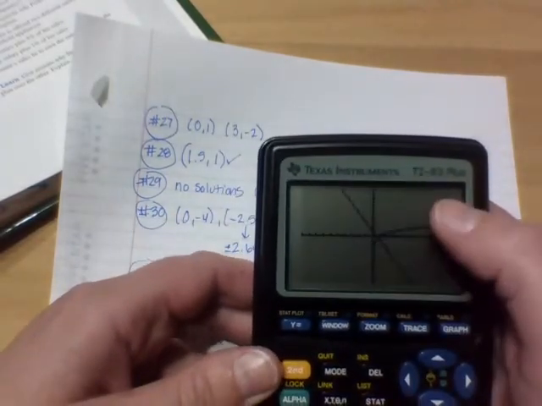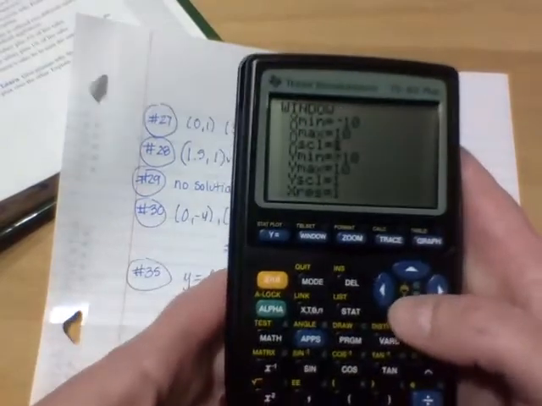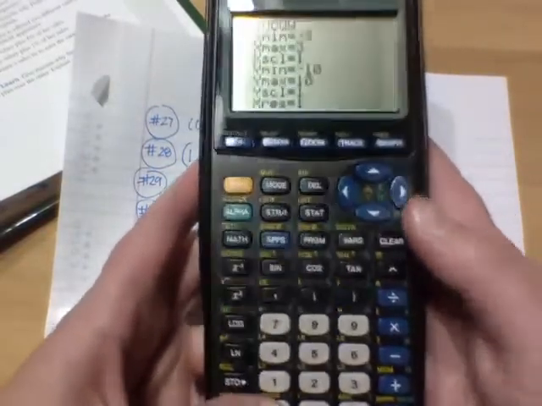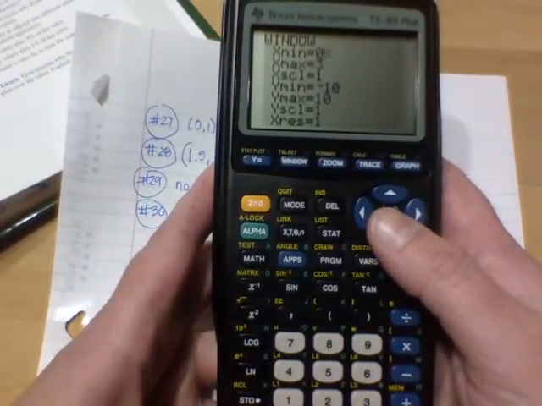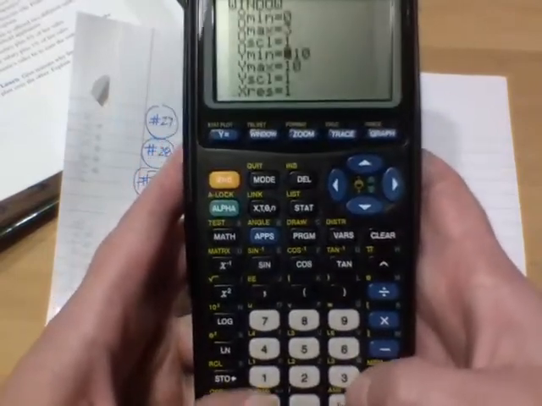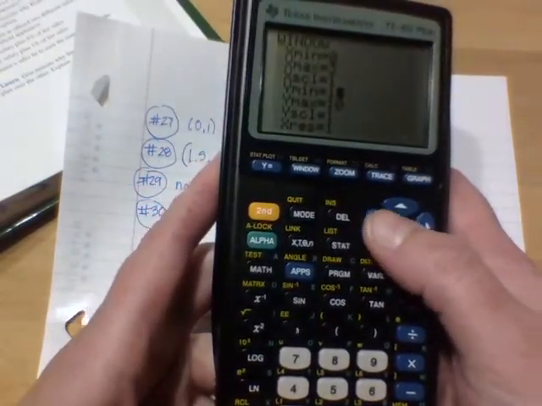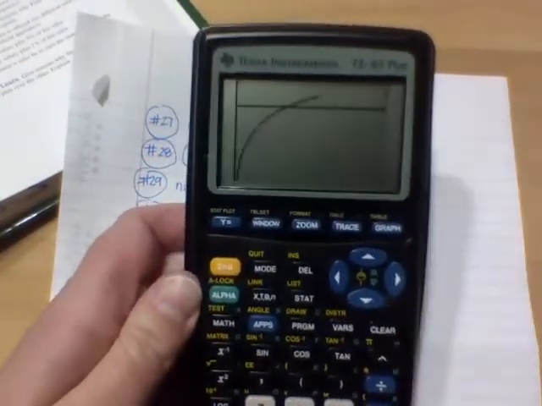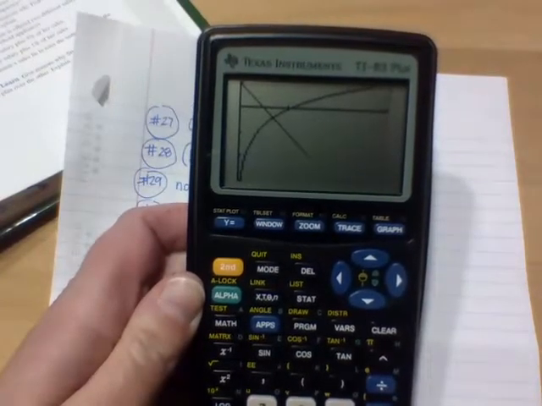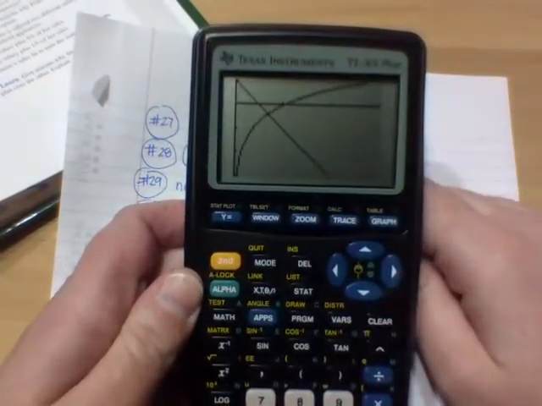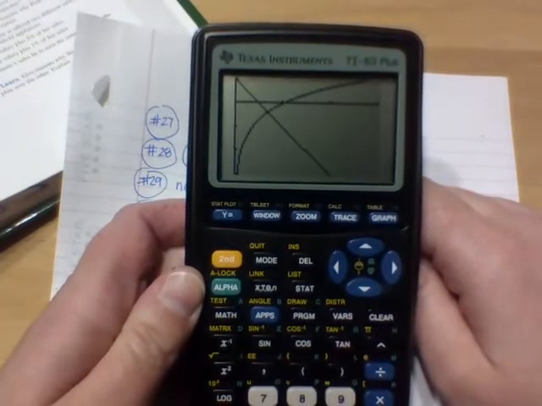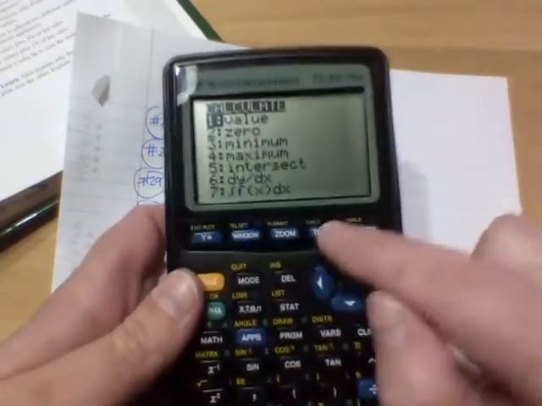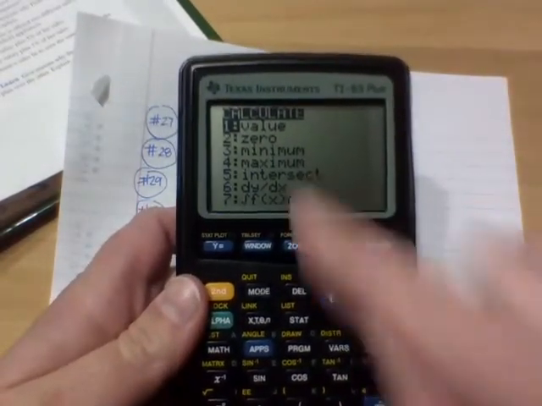Sort of. Of course, this window is much too big for this, so you can change your window. It looked like it was kind of around before 3, so I'm going to do 3. I'm going to actually just do 0. X's, yep. And then the Y's, I'm going to do maximum negative 3. All right, so let's see where that was. Okay, and so taking a look at that, it turns out that we can't necessarily give an exact answer of that until we calculate. So I did second calc, the intersection.